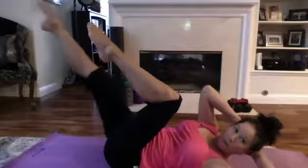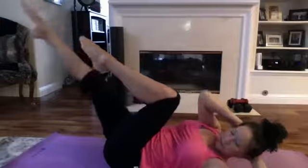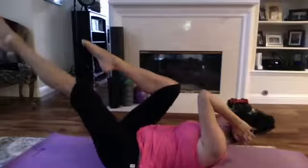Crisscross for 16. Shoulders up off the mat. And one, two, pulse the leg. One, two, three, there we go. And four, five, six, seven, eight more.